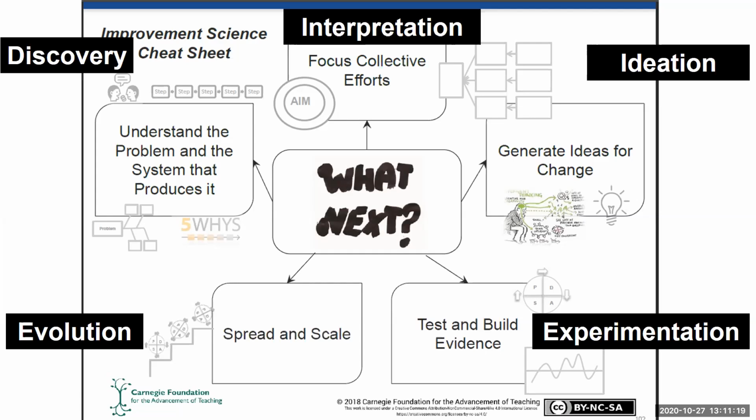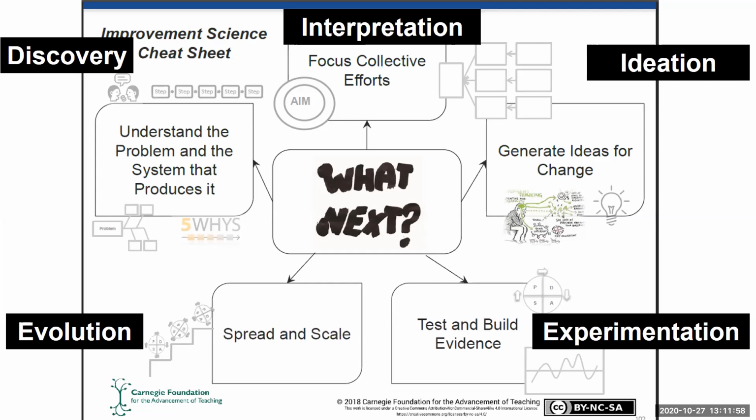And from there, you move into experimentation. And that is where you're actually testing and building evidence through PDSA cycles while also tracking your progress towards your aim so that you can both know how a change idea worked, if it worked, and if it improved anything, and map that onto your aim data so that you can have a sense of when you started certain change ideas, when they got scaled up school-wide, and which ones might be having the greatest impact on moving you towards your aim or your ultimate goal for your theory of improvement.